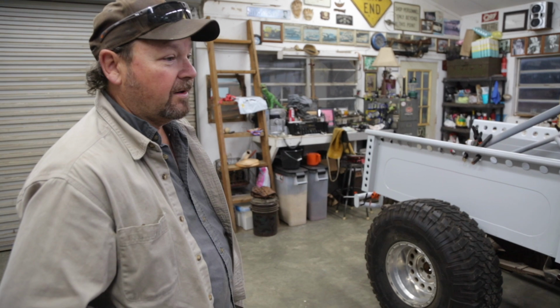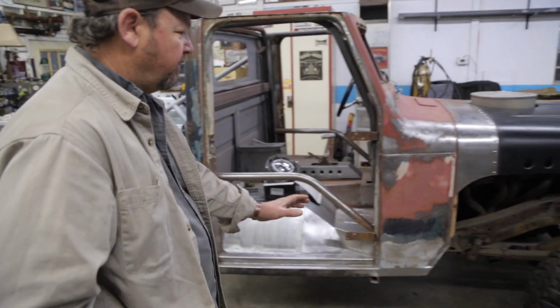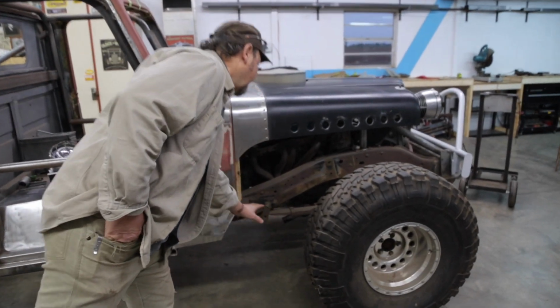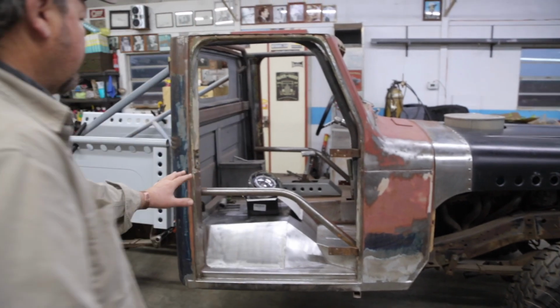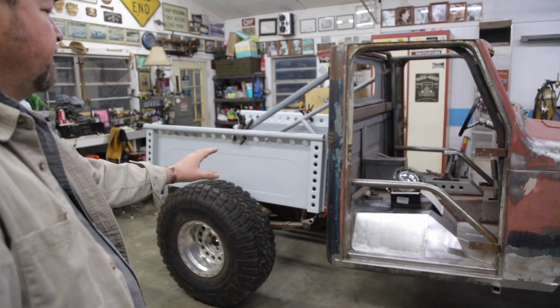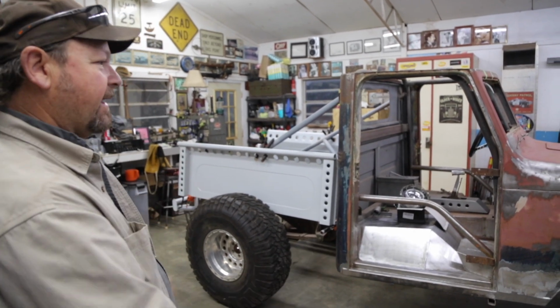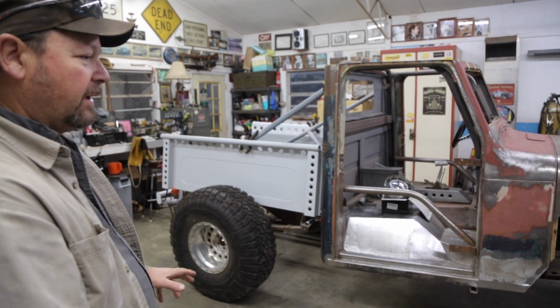The truck has set a long time, but we took the body off. I decided, you know, these Willys trucks, the cab kind of sets way forward on it, and I didn't like that. I said, I want to slide the cab back, shorten the bed up, and just kind of build a different stance to it than just your everyday Willys.